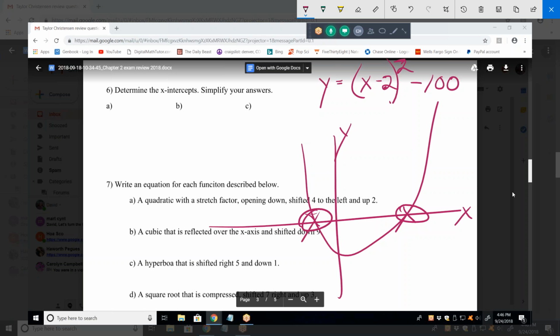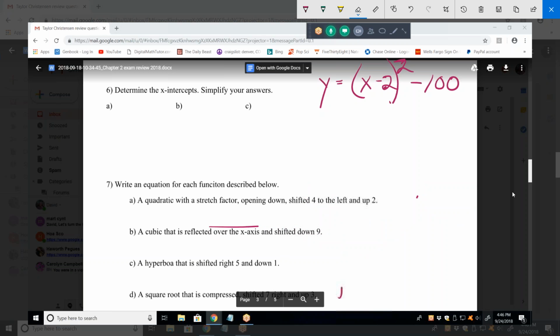Yeah, 0. It's a hugely important concept that when you are looking for intercepts, the x-intercepts come when y equals 0. The y-intercept comes when x equals 0. It's the exact opposite, but it's hugely important. So if I'm trying to solve for the x-intercepts, what am I going to set y equal to? 0. So now all I have to do is solve this equation.